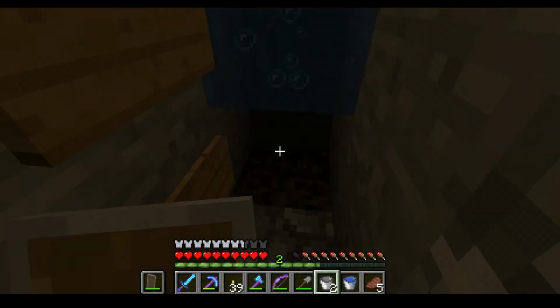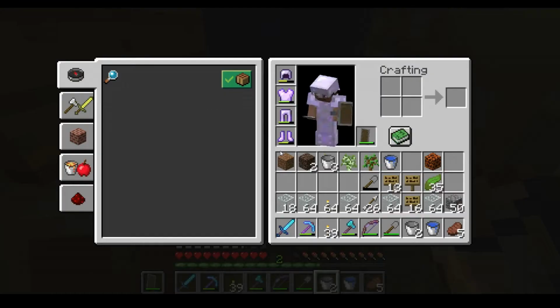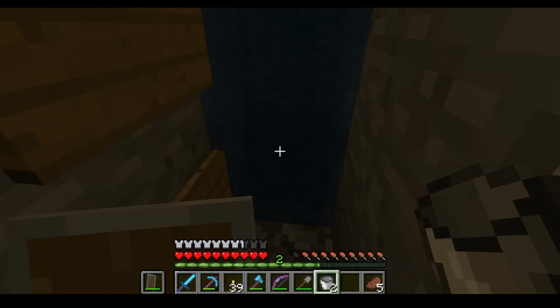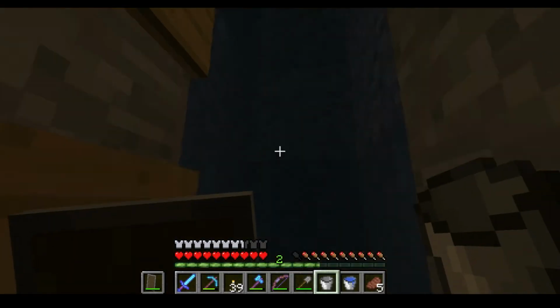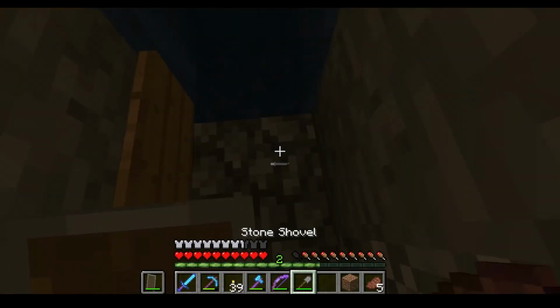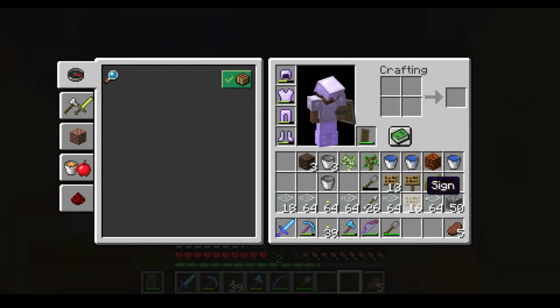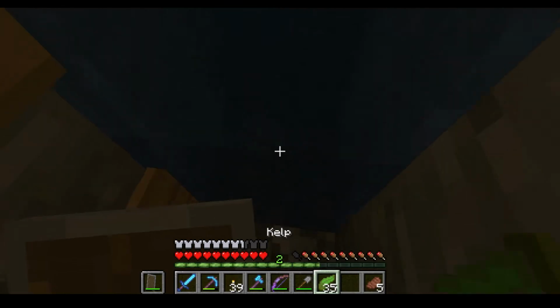I don't think I can, because if I steal that, yeah, it's not a water elevator anymore. Okay, let's do this. Steal another block. We're going to put the dirt back down. Okay. Dirt goes back down. Kelp goes back on there.